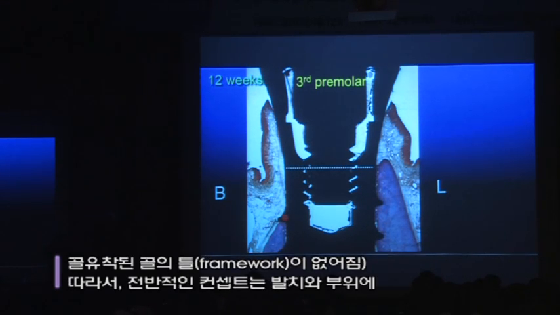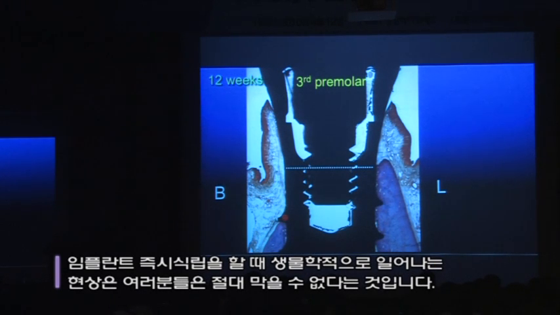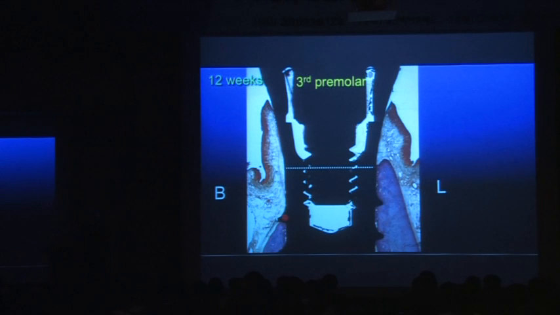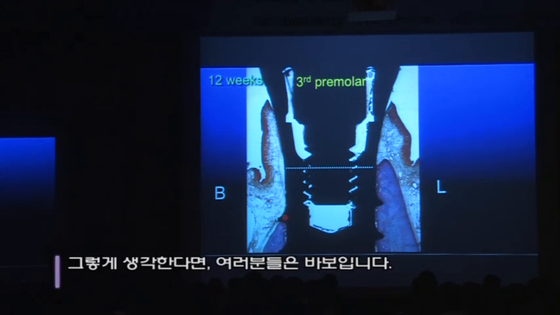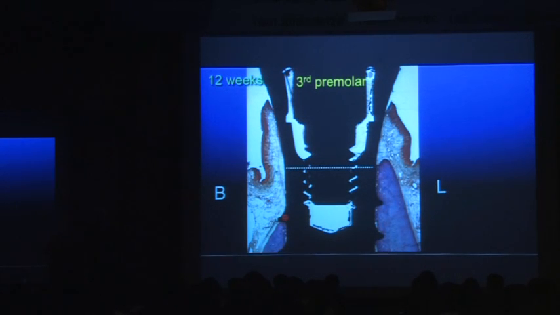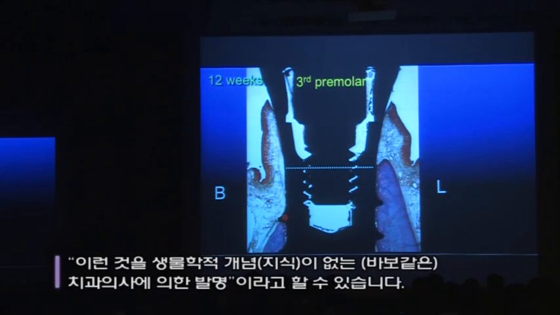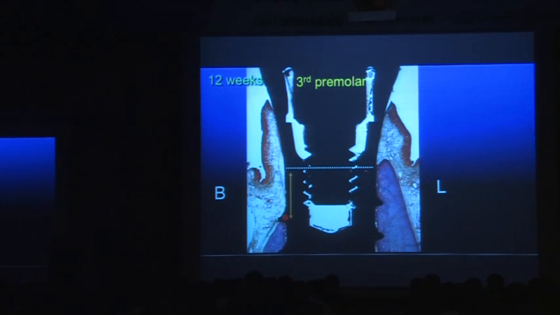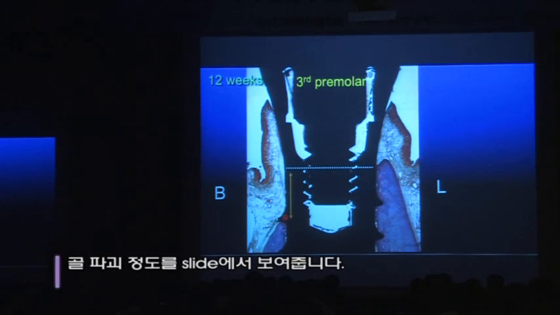So the whole concept that by placing an implant in a fresh extraction socket, you can prevent the biologically dependent changes of the tooth removal. It's stupid. And it's an invention by dentists with no knowledge of biology. So this is how much we lose here. And you can see that on the lingual surface, we have reached the SLA surface.